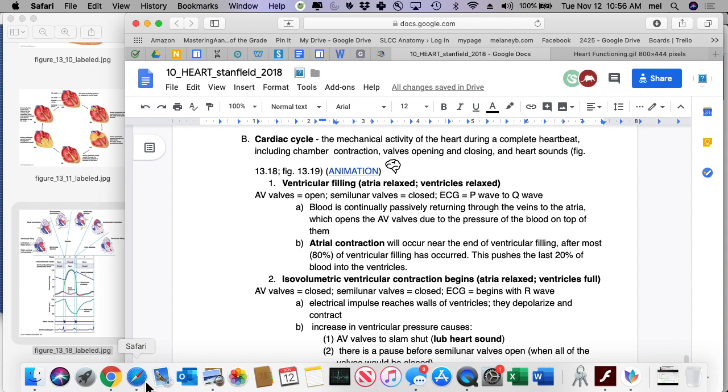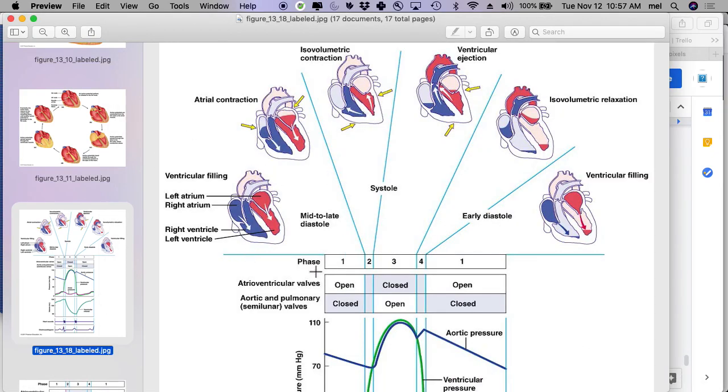Okay, so with ventricular filling, what is going to happen is blood is continually returning via venous return passively through the superior and inferior vena cava, also the pulmonary veins, back into the atria. Everybody with me on that? Okay, and it's passive. It's primarily due to the respiratory pump and the skeletal muscle pump, right? It's not directly related to what's going on with the heart. So you're getting this ventricular filling. And this phase is relatively long. These are the times of the phases. So we're in phase 1 right now.